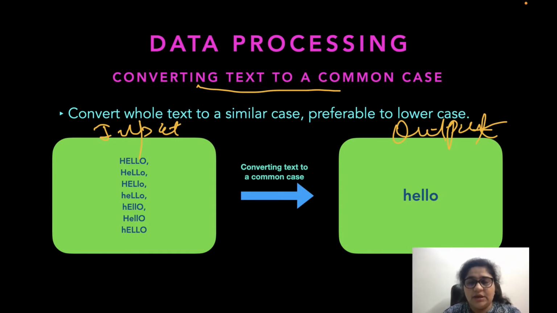any word in the computer's language, if it is written in different cases, the computer treats that differently. So in the computer's language, if I put this hello, this is one word, this hello is a separate word, this is another word, this is another, likewise this. So how many words have I written here? 7. These are all 7 separate words for the computer.